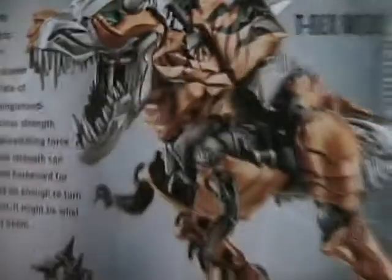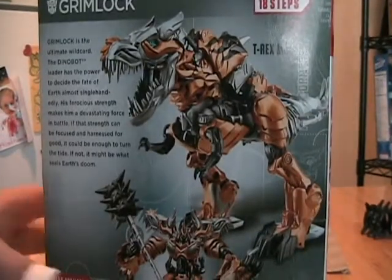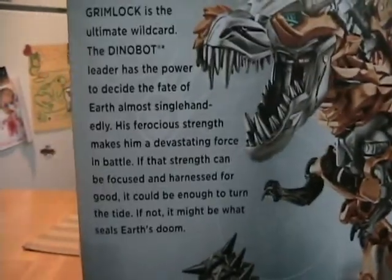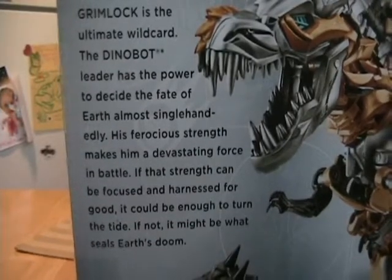And here you can see the back of the box. There's an Optimus Voyager class also available. And here he is in T-Rex mode, and I'm going to move the camera back a little bit so we can see it. There he is in T-Rex mode, and Grimlock is the ultimate wildcard, guys. If you want to, pause the video here and read that if you're interested.